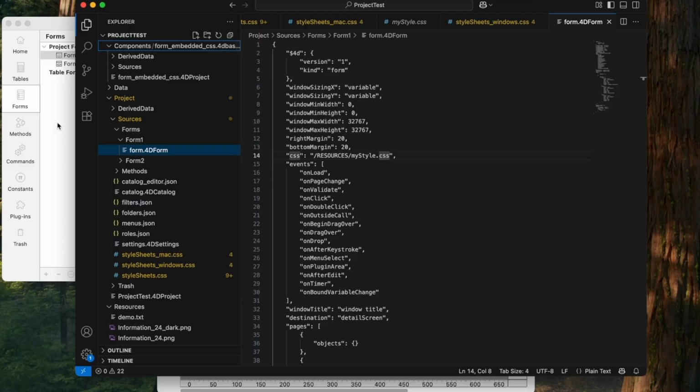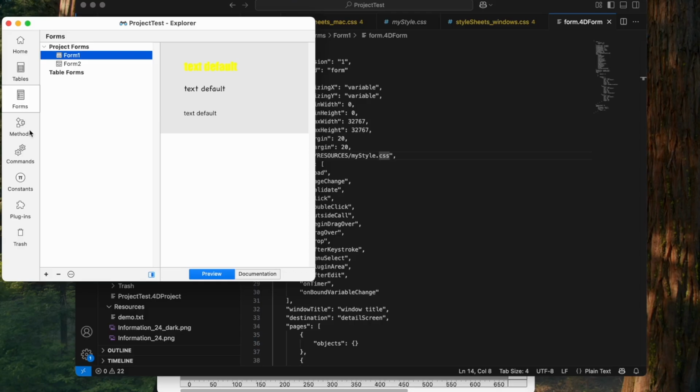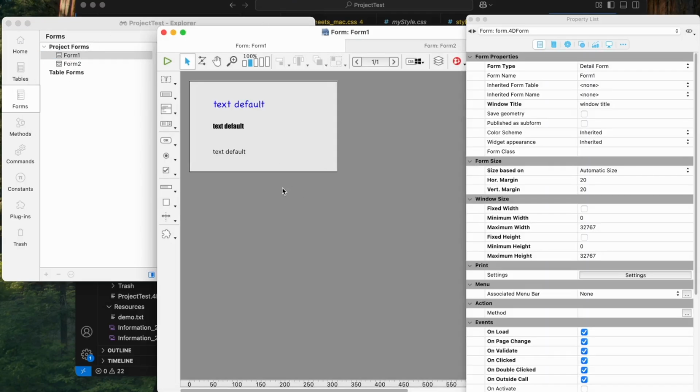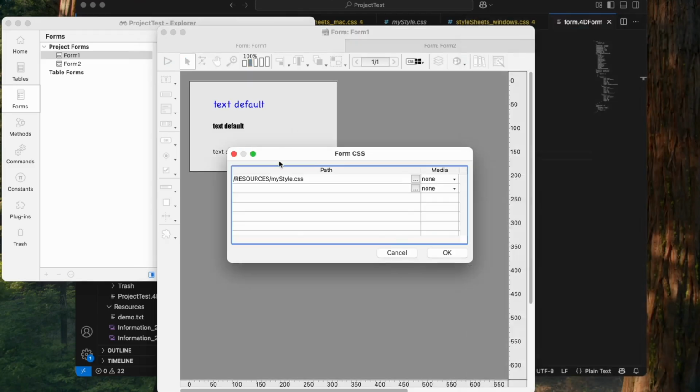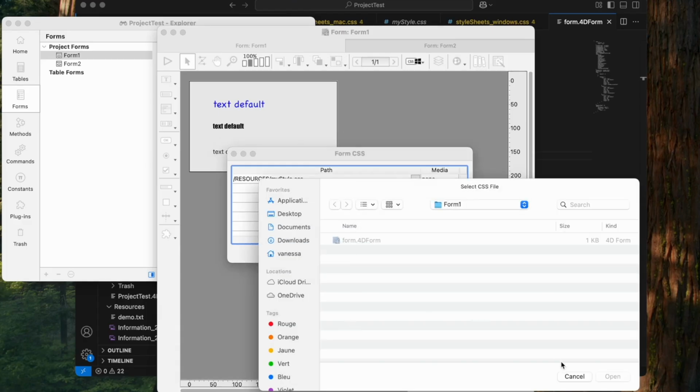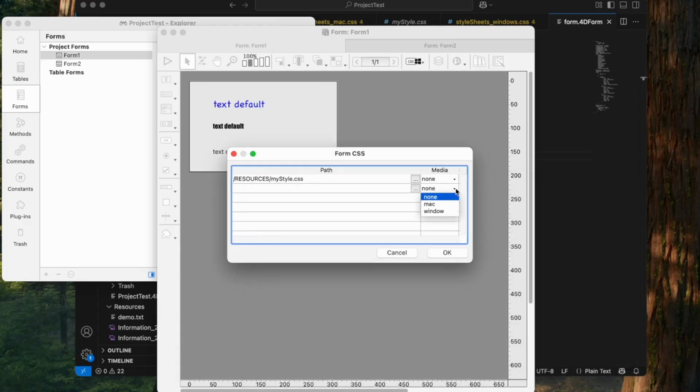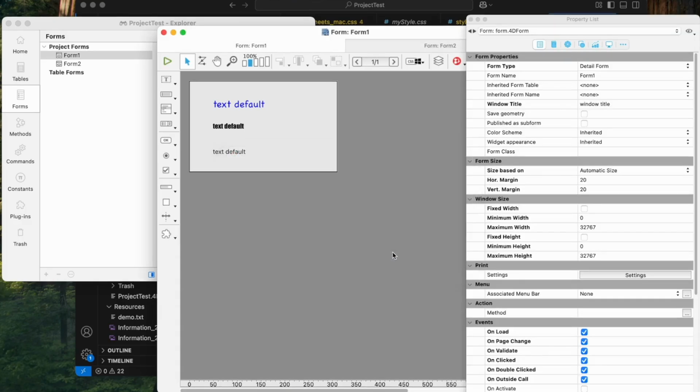Restart your project, and here you have now a new menu in the contextual menu, and voila, you have a dialog to define CSS, and define if it's for all platforms or just for a specific platform.